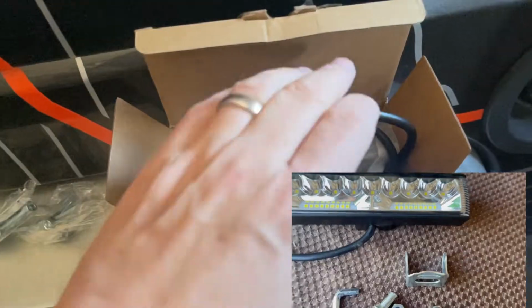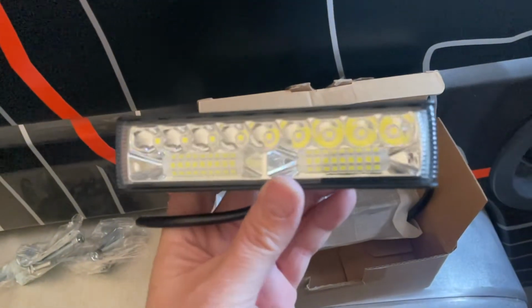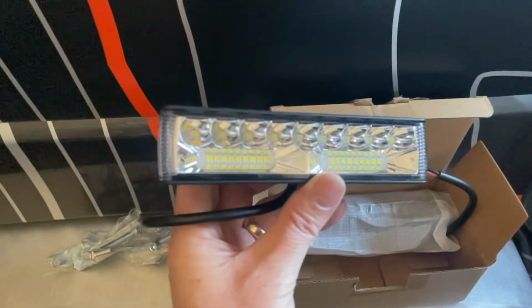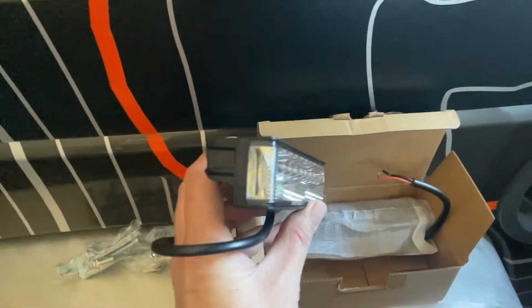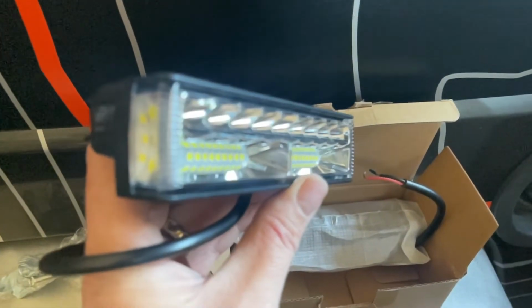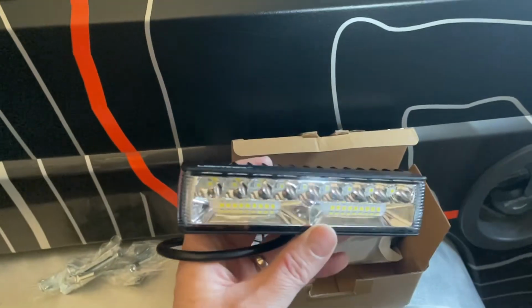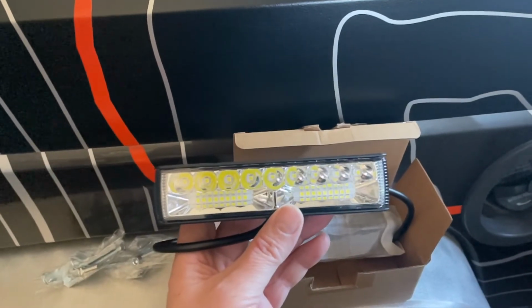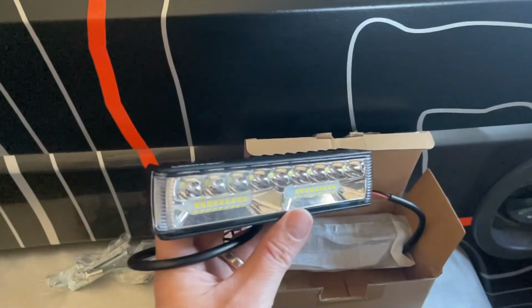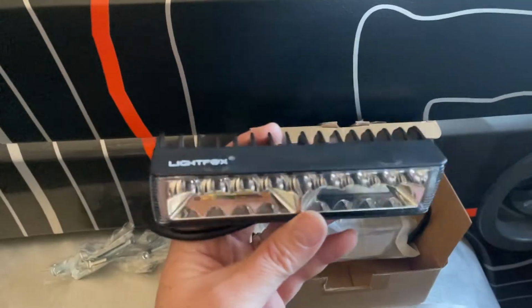And this is the 6-inch single row LightFox side shooter. So you can see it's got a row of LEDs on the top, plus a smaller row underneath, and then on the side, you've got angled side shooter lights. So you're gonna be able to get brightness right out the front of these, plus at an angle on the sides. So you'll get plenty of light coverage when you're on or off road. So let's go ahead and get these installed.